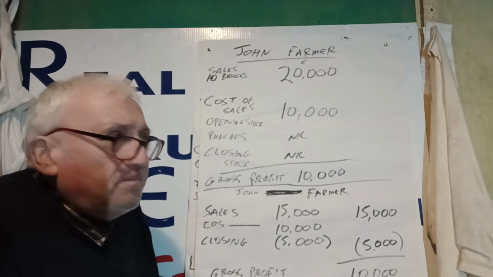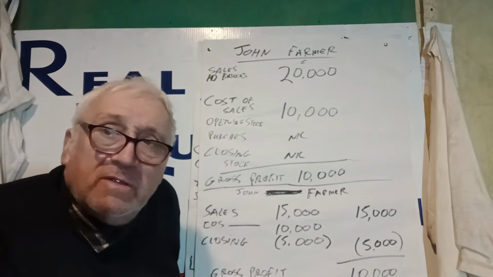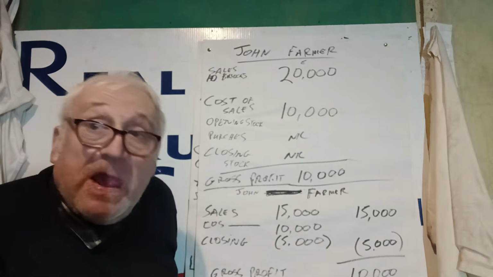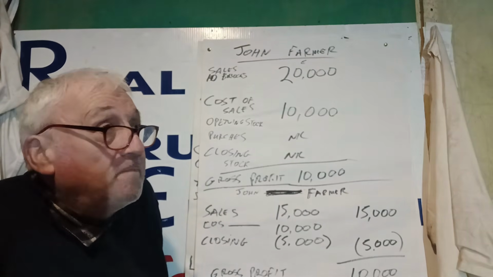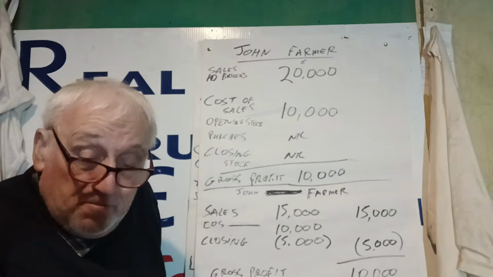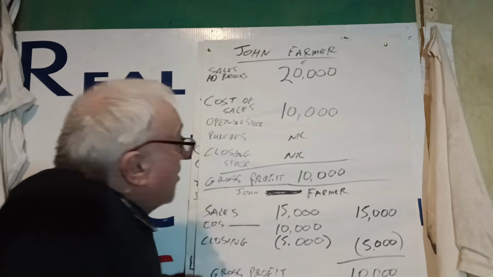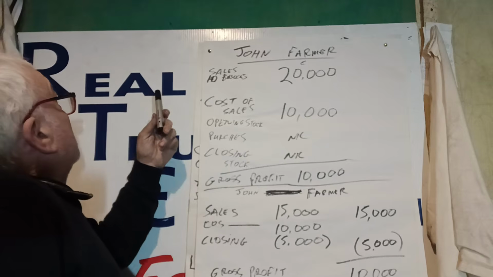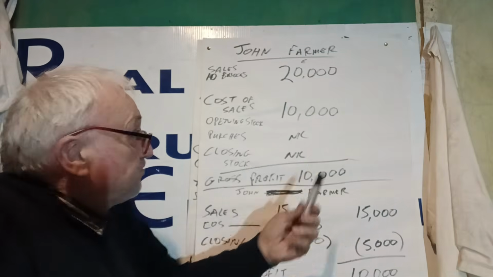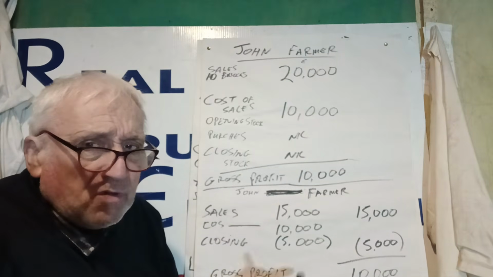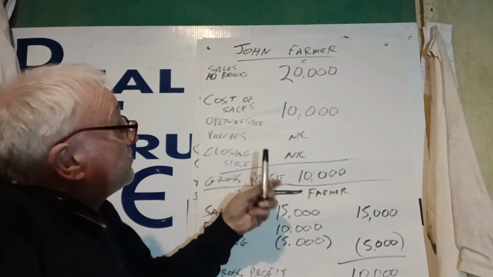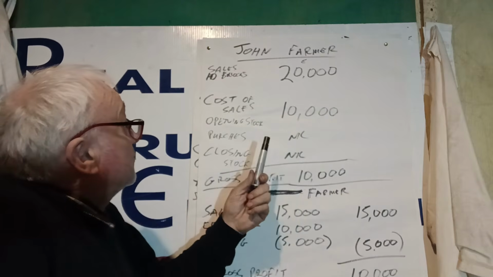and he's wondering, should I sell before the end of the year? Maybe if I do that, I'll be paying more tax. Maybe if I keep them till next year, I mightn't have as much tax. Or I might be buying a new tractor or something like that. What should I do? Well, if we look at John Farmer here, in a simple case, this is a bit wobbly. You have sales, 20,000. We'll forget about purchase returns and sales returns. Sales, 20,000. The cost of sales, 10,000.